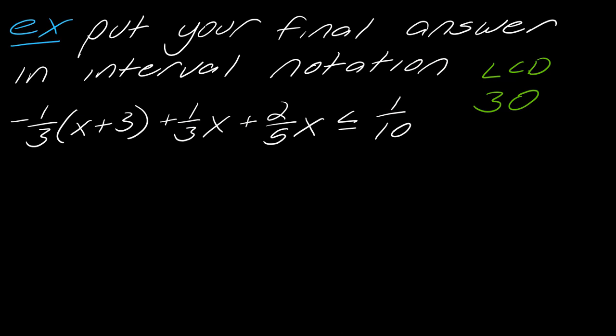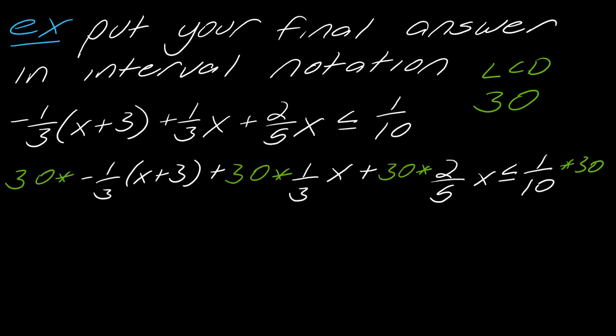Now the thing that everybody forgets when they're using this trick is that this right here, this 1/3 times x plus 3, I always just call it its own thing. It's its own term is the technical term, but I just say it's like its own thing. So I would multiply 30 by this, and this. So let me just show you what that looks like all set up.